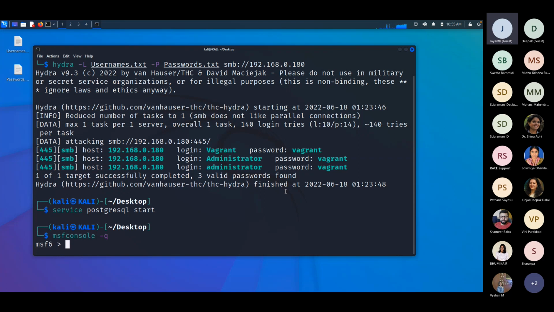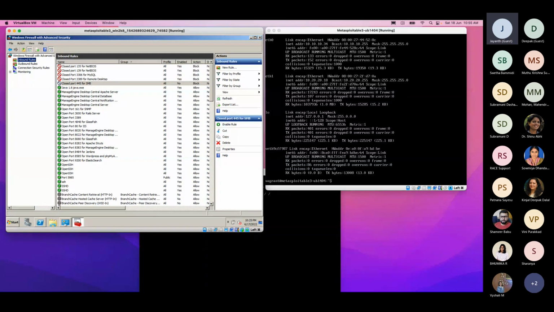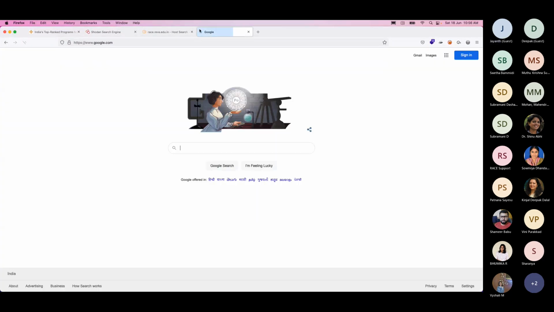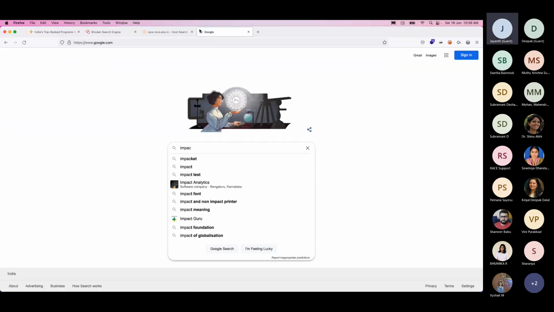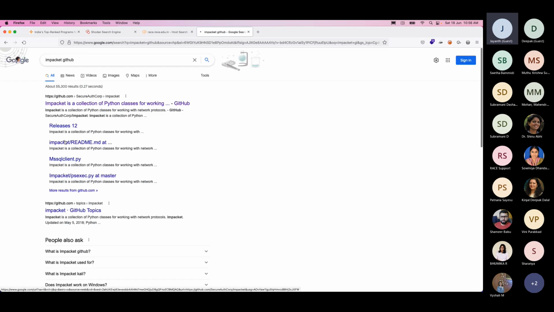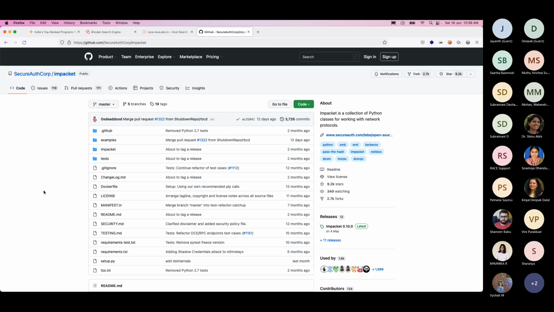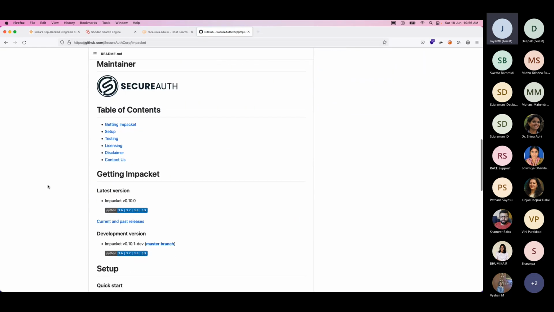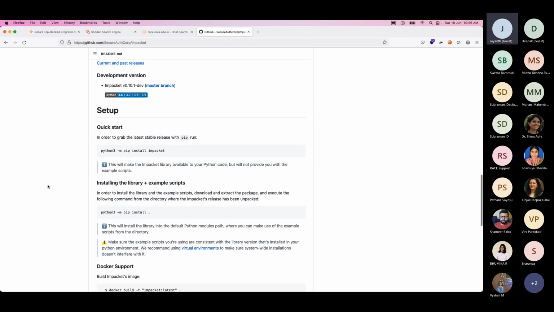In fact, if you don't want to use this particular Metasploit framework, you can also take advantage of cloning Impacket, right? Searching Impacket PSEXEC or Impacket GitHub will actually take you onto that GitHub page. This particular utility will come with a lot of different tools as part of one single package.